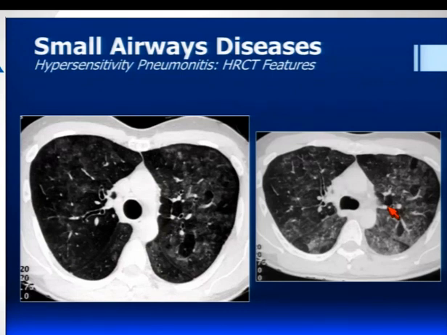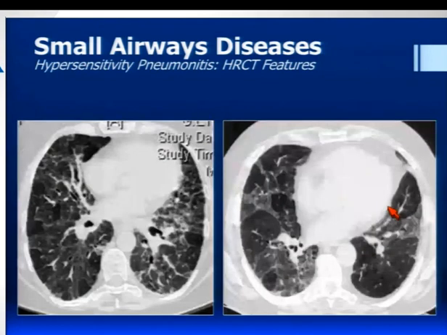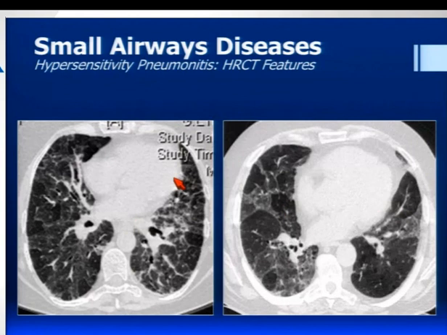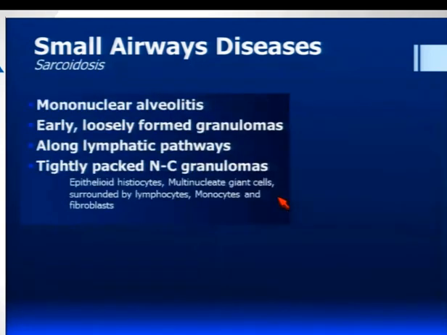So in hypersensitivity pneumonitis, you also have features of small airways disease, and if you speak to pathologists, they will say that is often a prominent feature in hypersensitivity pneumonitis. You can see it in the subacute phase, and you will also see it in the chronic phase. And these are just two patients with hypersensitivity pneumonitis in the chronic phase. Again, note these lobules, which look like they're spared, but they indicate the small airways component of HP.